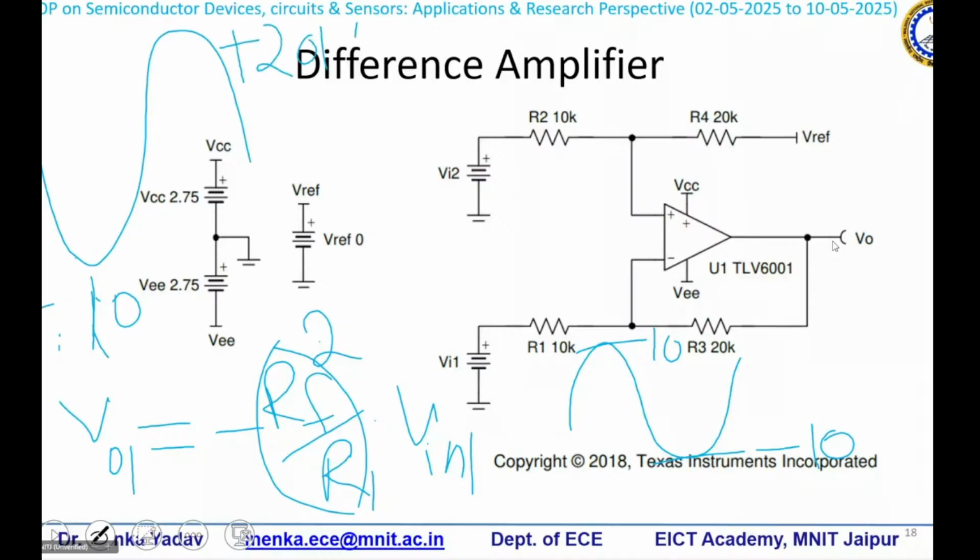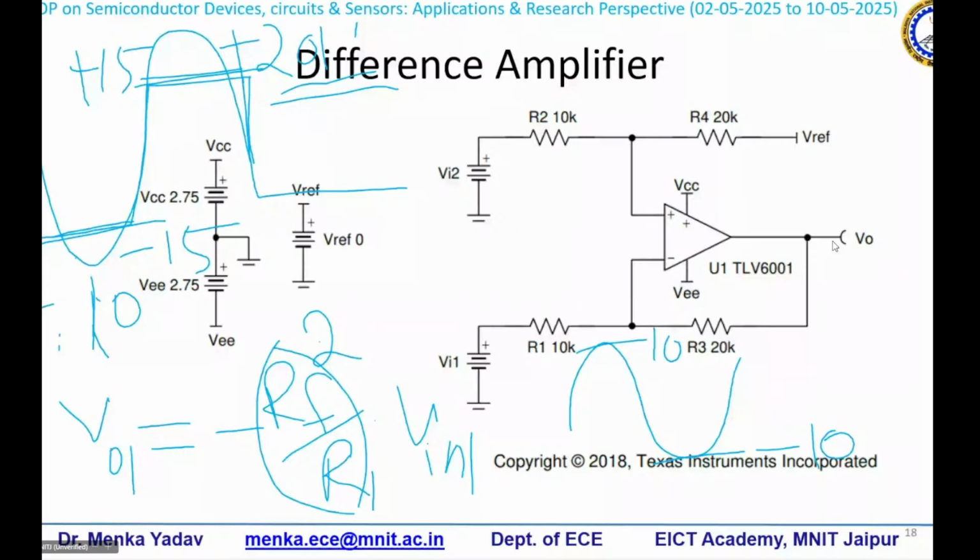But we know that the output will not be able to extend beyond the supply. So you are not getting the complete waveform. You will get a waveform which is limited to minus 15 volt to plus 15 volt, the standard for op-amp 741. So this is not the linear mode of operation, right? In linear mode of operation, the output and input are linear functions of each other. In this case, they are not linear functions of each other.